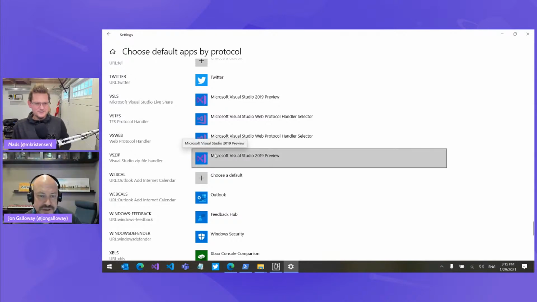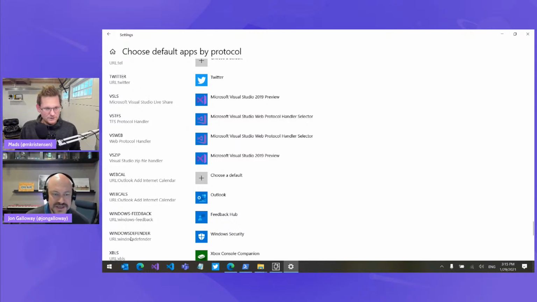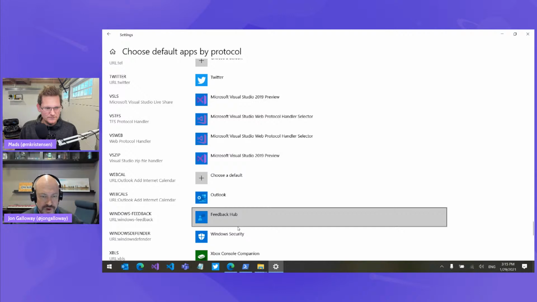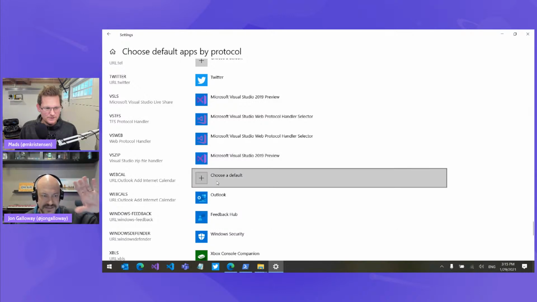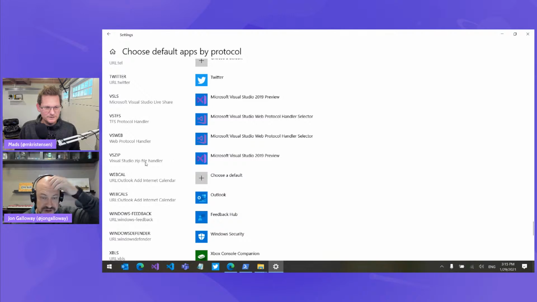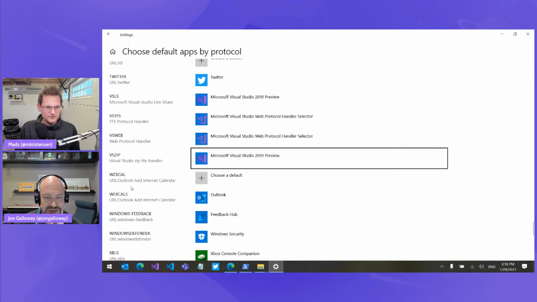The other ones use the Visual Studio Web Protocol Handler Selector. This is the GitHub one, I think. Because if you have multiple Visual Studios installed, that's the one that picks based on that, right? Yeah. Whereas you've got yours registered to a specific instance of Visual Studio, which I guess makes sense.